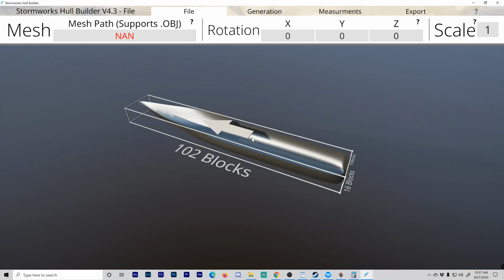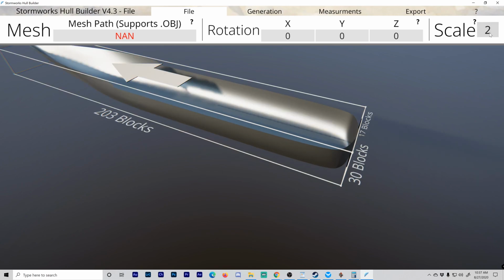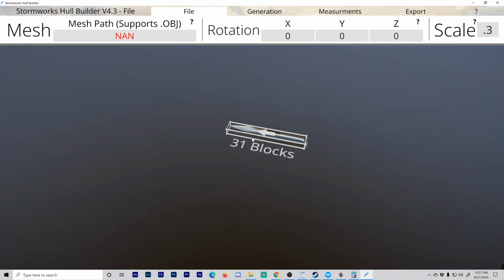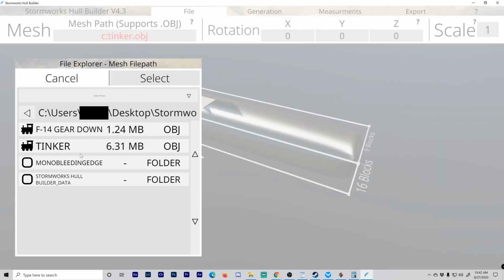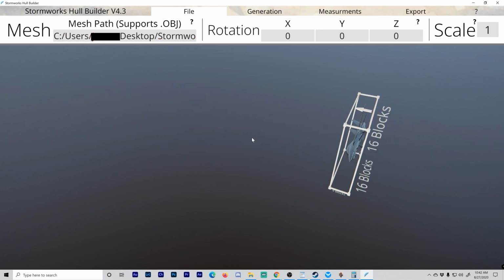So once it loads, it has a ship hull that you can edit or you can export. The size over here, you can make it bigger or smaller, 31 blocks, or whatever size you want, and you can use that to build a ship. But what I want to do is find my F14 model. So I'm going to select the F14 here and see if it loads.